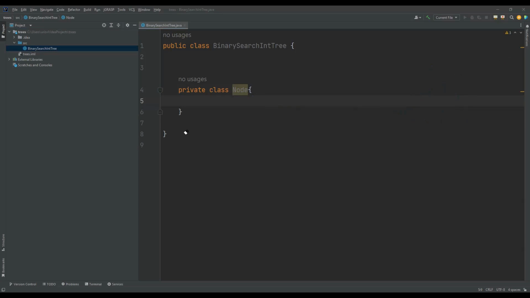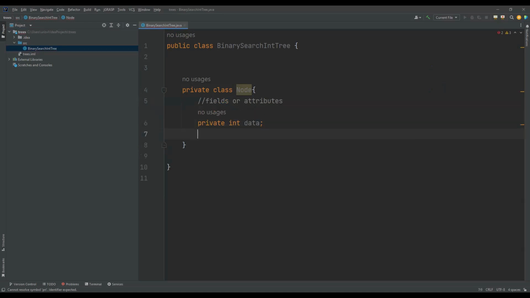What goes inside the node? What are the fields for the node? So fields or attributes, data. We need the data, so we need private int data. Remember, it's going to be integer, so that's why I have integer data. If you want it to be a string binary search tree, you put string here. We need left and a right.